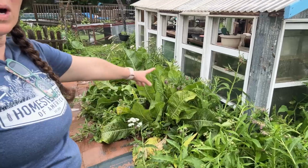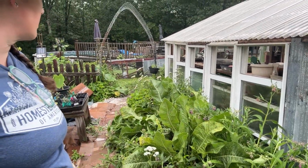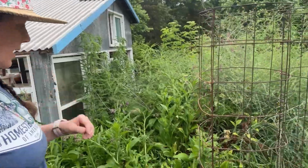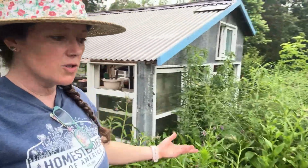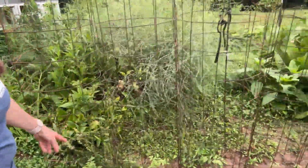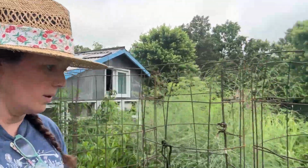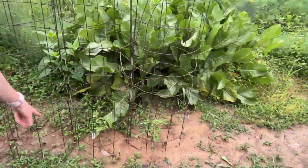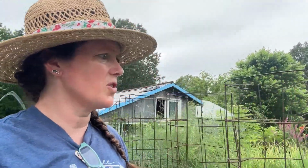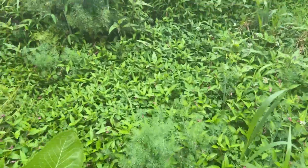All right, so this is still wild. I just gave you guys a glimpse at the garden not too long ago, actually last week, the May garden. So it's not changed a whole lot. But these tomatoes, these three are growing really well. Look at these two down here, a lot bigger than what they were. Actually has blooms on them, which is kind of crazy. It's just like a jungle out here.